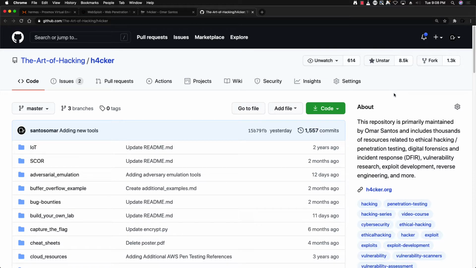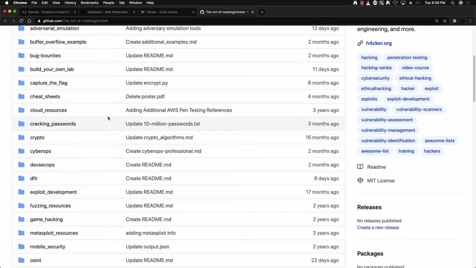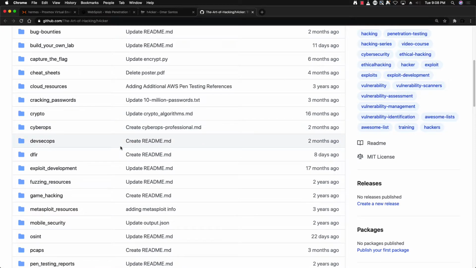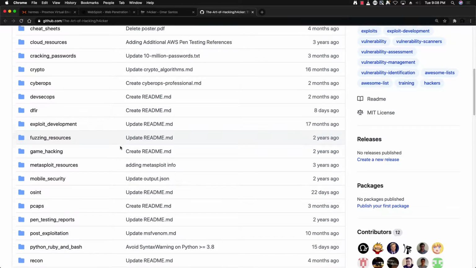As we stand right now, we have over 8,000 different cybersecurity references in many different topics, from things like adversarial emulation, buffer overflow, bug bounties, which is very popular nowadays, how to build your own lab, exploit development, cracking passwords, reverse engineering, things around Metasploit, web penetration testing, which we're covering here today, and so on.